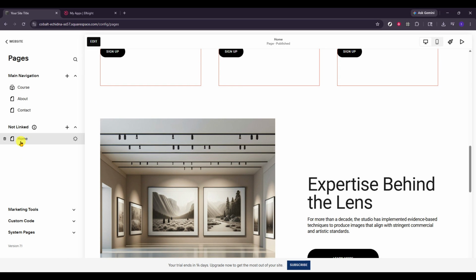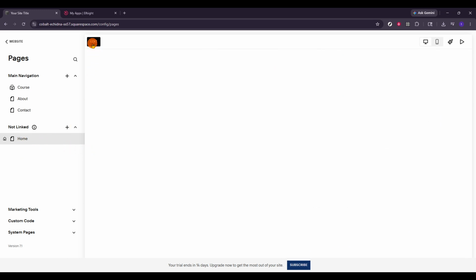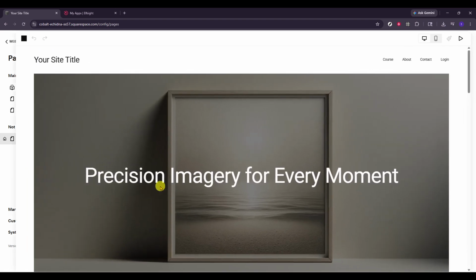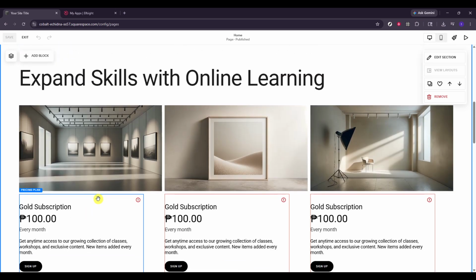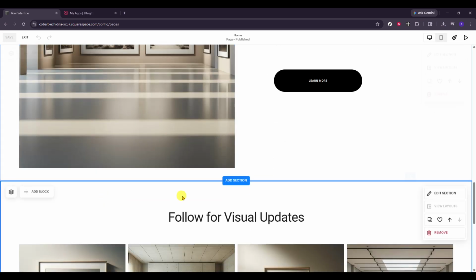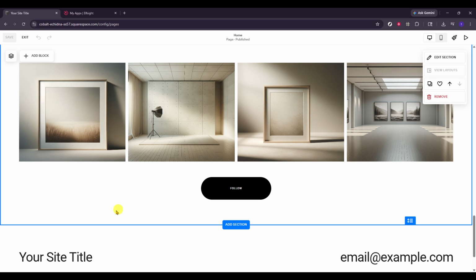On the page, click Add Block where you want the feed to appear. From the block options, choose Embed. In the Embed panel, select the code snippet option so you can paste custom code rather than a simple URL. You may see a field labeled Embed Data. That's exactly where the code goes. Click into that field and paste the code you copied from Elf Site.